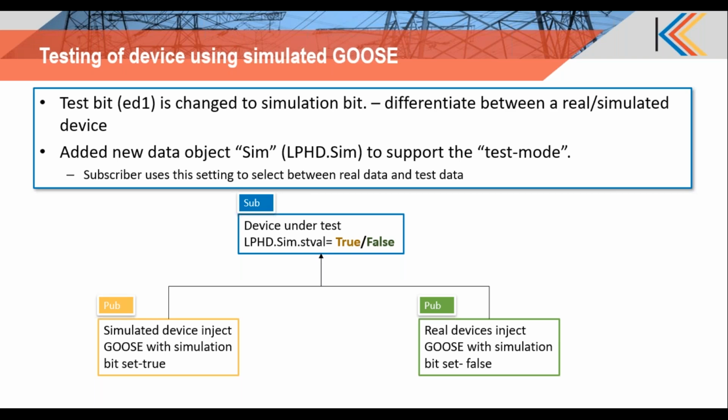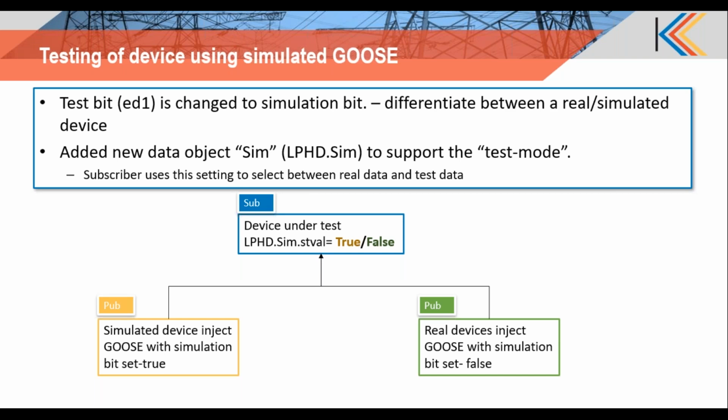So the practical use case of this application is to test your device. Whenever there is a major configuration change, or any setting change in your IED that's already commissioned, you may have to see whether the configurations are correctly working by injecting a simulated condition into the relay. For that, removing the IED from its installation and taking it to a test house is an expensive affair. Instead, you can have simulators in your network which can send out simulated Goose messages, of course, with this bit set to 1.